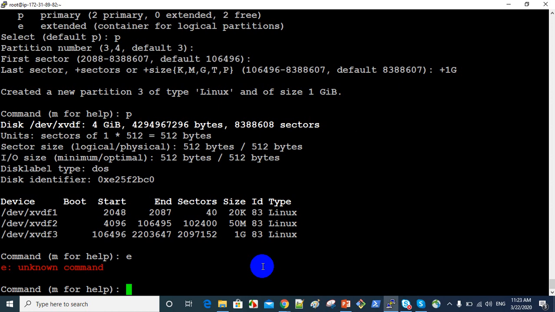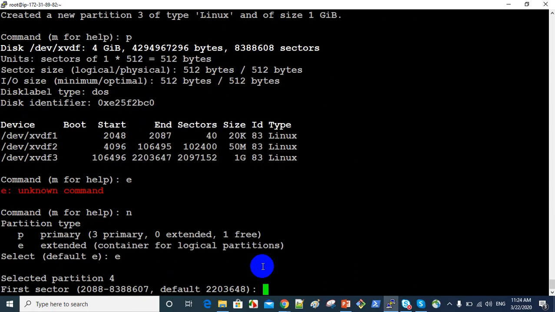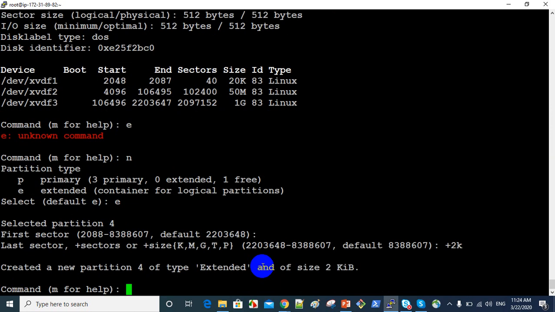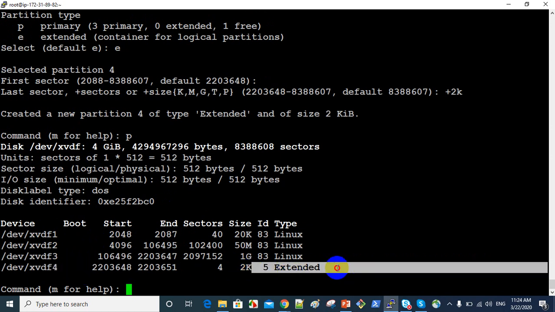First n, then give e, extended partition. For the last sector we give plus 2k, just 2 KB. When we give it, the fourth extended partition is also created, and all the remaining partitions which you create are logical partitions. p means print here. So xvdf4 is extended, see this.